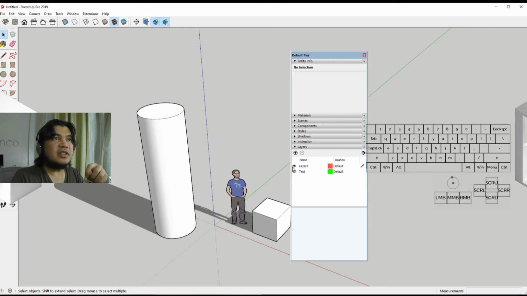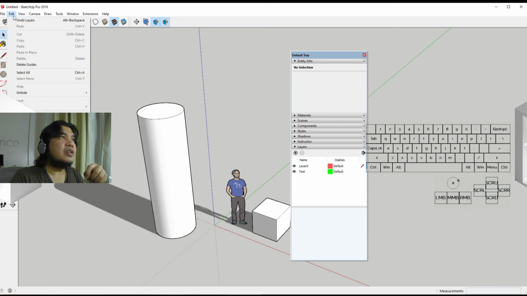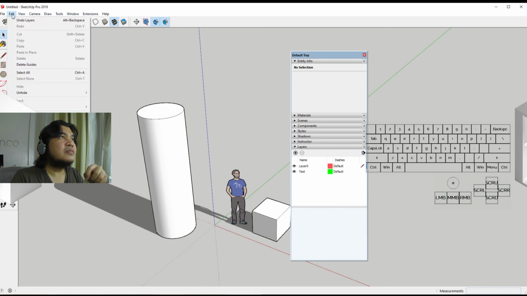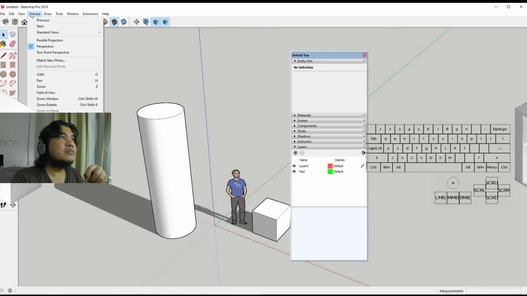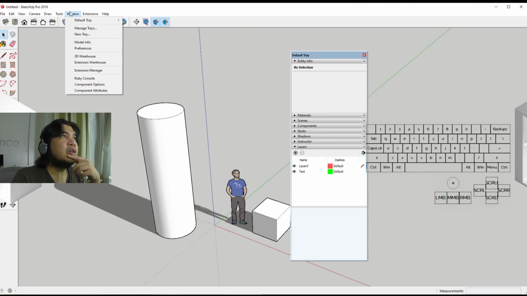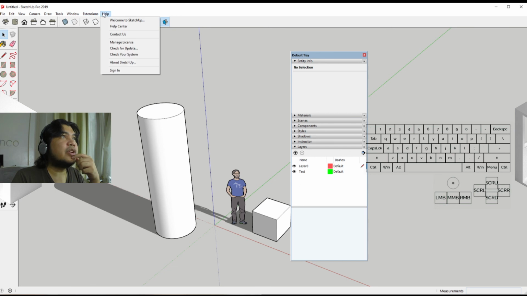But basically that's it, visibility. And that's pretty much our layer control here.